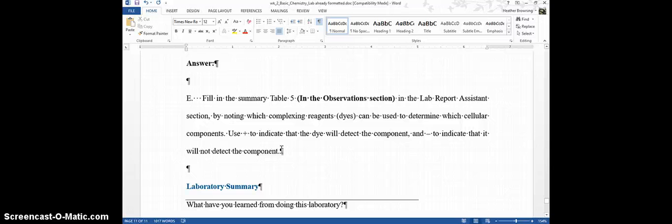I would be tempted to read through this whole lab. You know what you're testing for what based on the exercise names and which test you're using, and then fill in table 5. But make sure if you do that you go back. Well, you can't do it all because you don't know until you test, right? What you found? Yeah, true. There you go. Never mind.